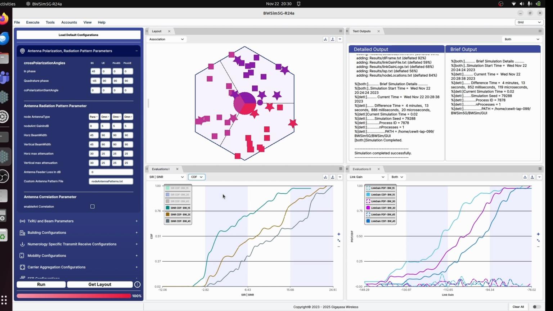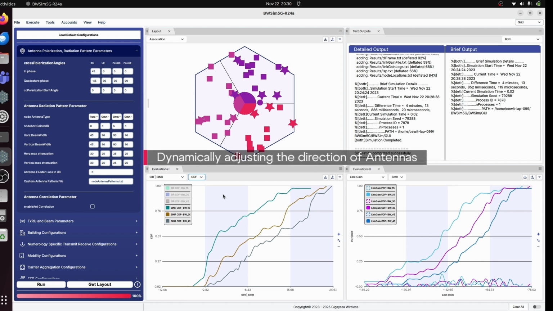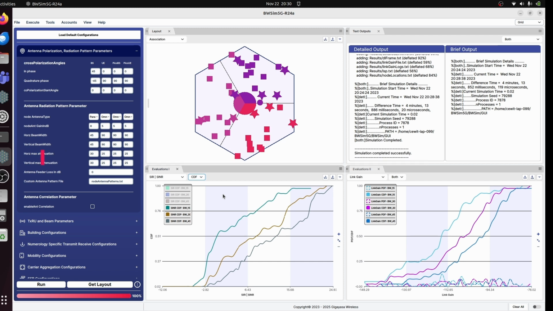While narrow beams are advantageous for focused communication, they inherently cover a limited area. To provide comprehensive coverage within the entire urban cell, beam sweeping is necessary. Beam sweeping essentially involves dynamically adjusting the direction of the antennas to cover different sectors of the cell. And this is why, in this case, when we reduce the beamwidth, rather than following the expected thought process of better SINR performance, we get a deteriorating SINR performance.